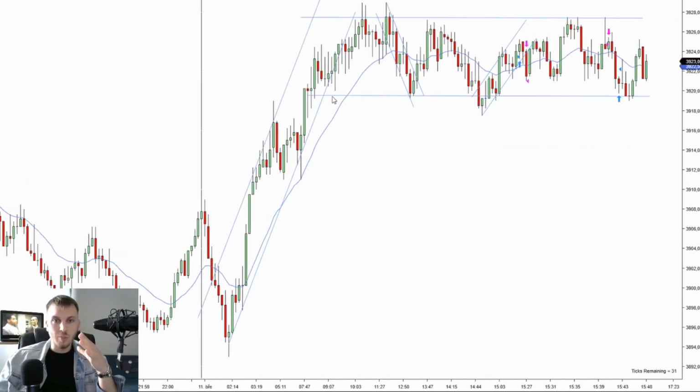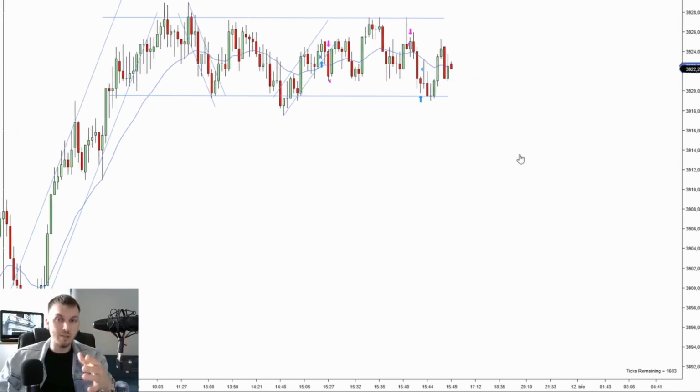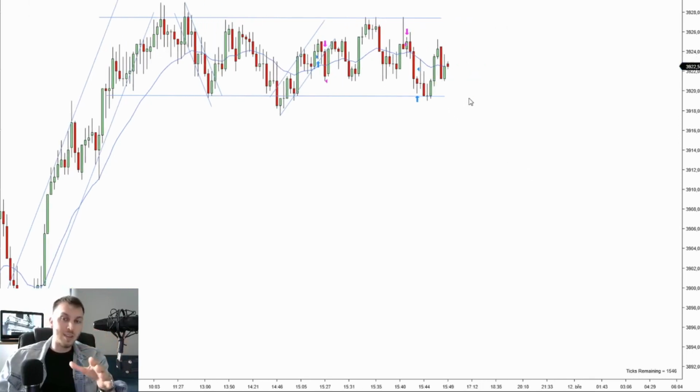So you have to draw the support, find a key level and just trust the rules. Unfortunately, here we had a horrible signal bar, so it was not really a good buying opportunity. But once again, I'm betting on the same thing as always. I'm betting for prices to go from here to here. Eventually we're gonna break out, up or down. It's gonna happen, and we're probably gonna fade the breakout. That's the high probability setup.